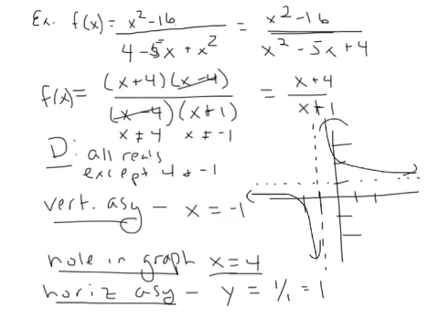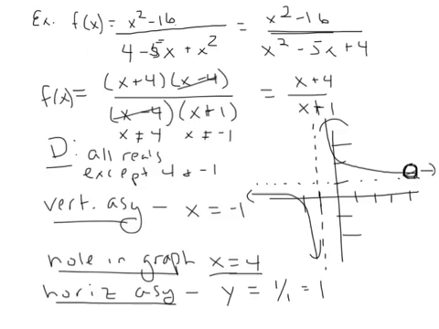Now, I need to be careful here because if you remember, I have my hole in the graph at x equals 4. So when I'm graphing this, that's the general shape, and the graphing calculator will make it look like this. But when you actually go into the table, at 4, you are not going to be allowed to put in 4 into this original function, so you're going to actually have error there. You can't see it on the graphing calculator, but there will be an open dot on that point. Everything getting close to that value of 4 will be really close to that point in either direction, but you can't actually plug in 4 into that function. So that's what my graph is going to look like.